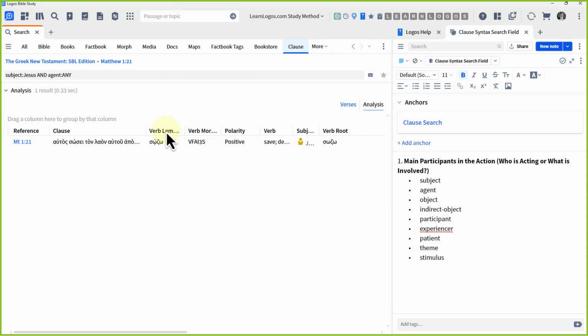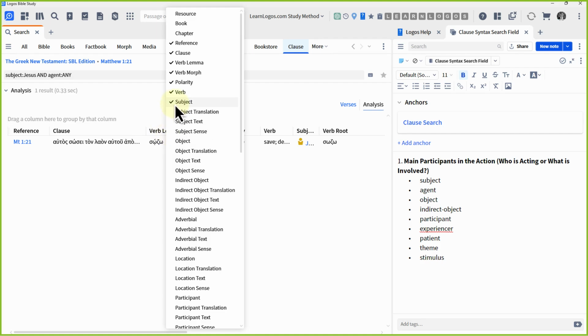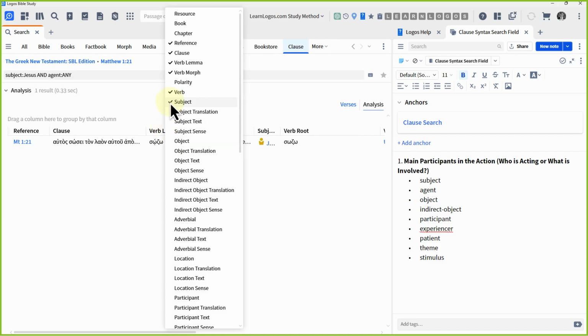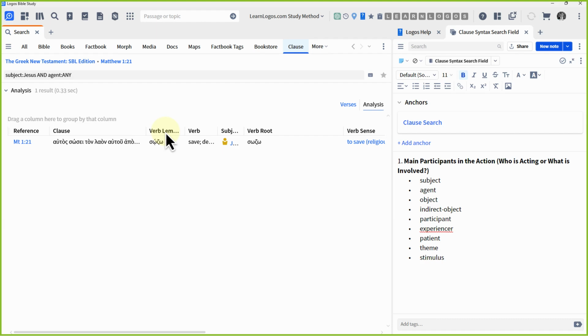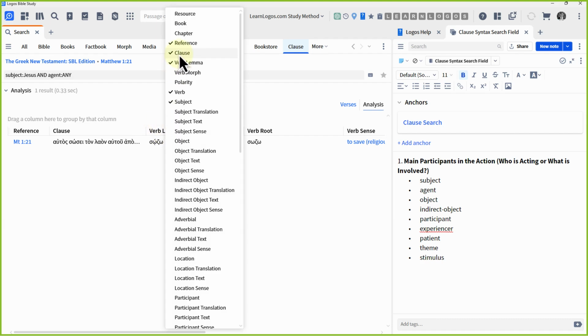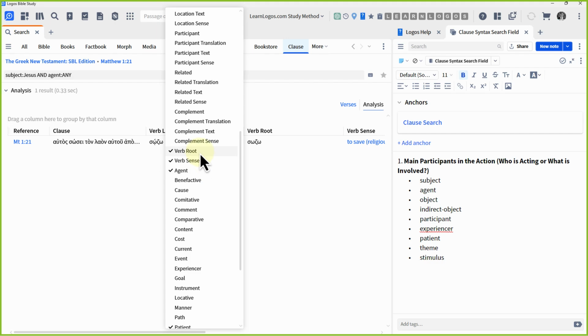So we're going to keep right-clicking and unchecking. We want subject because we had that. Verb is good. Let's get rid of these other ones. We're almost there. Verb morph. We do like the verb lemma. The clause, we'd like to see what the clause is, and the reference. Okay, now if we scroll down, there may be a few others in there. There it is, verb root.